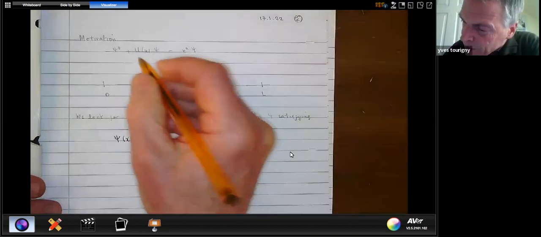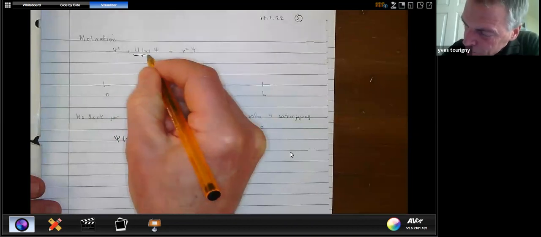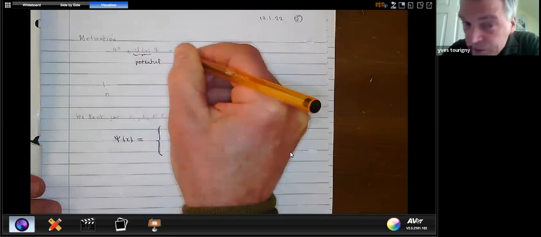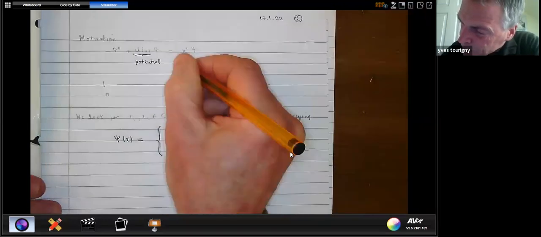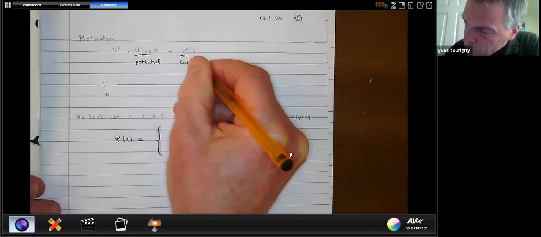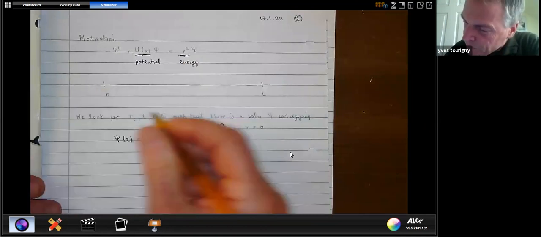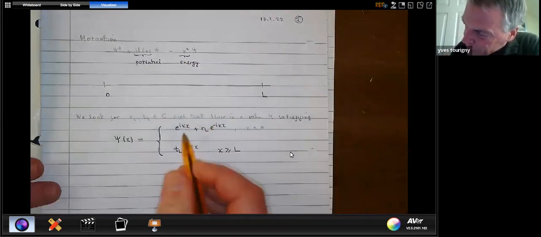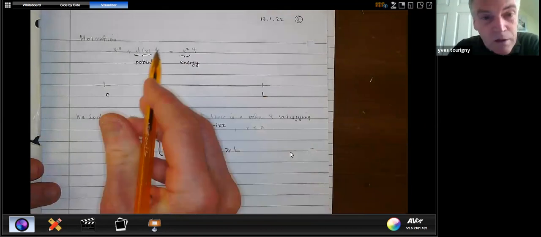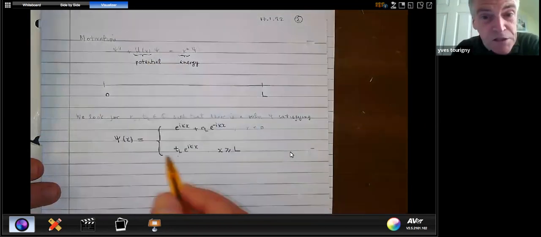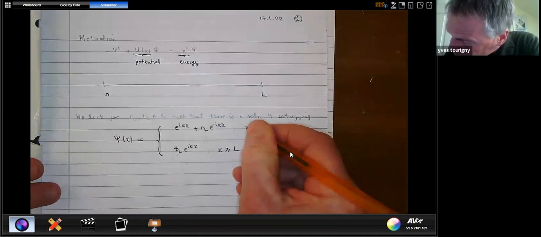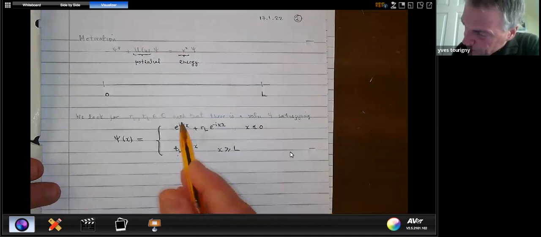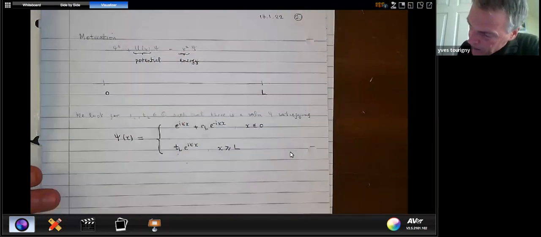So we're looking for numbers, RL and TL, they'll be complex numbers for which there will be a solution of this equation. Here, U(x) is a potential. The k squared, that's the energy of the particle. And you imagine that there's a wave incident on a sample of length L. And we want to find those complex numbers such that there will be a solution of this problem that satisfies these conditions. So we want that for x less than 0, the solution be given by this expression, and for x greater than L by that expression there.